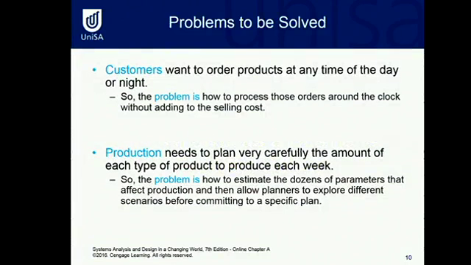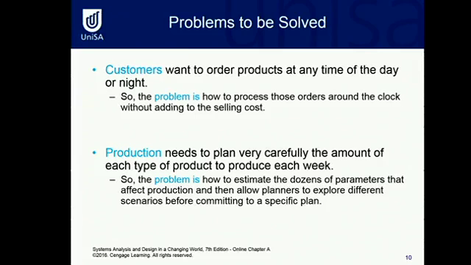I've got some examples here of thinking about the types of problems that need to be solved. It's about half a dozen, but I won't go through all of them. It's just an indication of defining something that's going on, or a need or a want, and then rephrasing that in terms of the organisational problem that needs to be addressed through the use of information systems or technologies. Let's have a look at the first example.